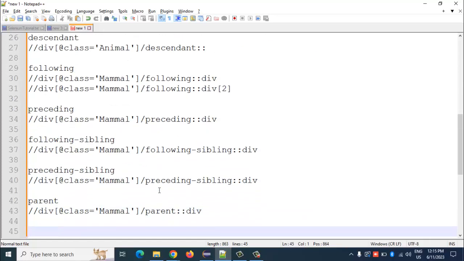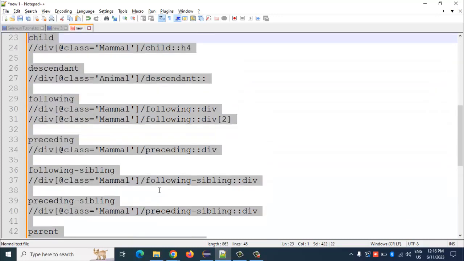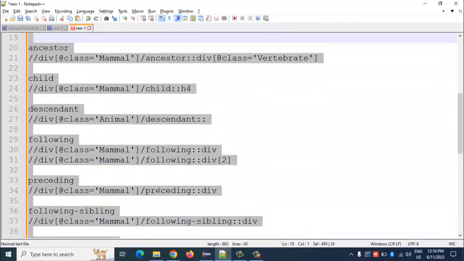And unfortunately that particular object doesn't have any unique value, right? So this is the workaround. So all these are workarounds to identify an object which you want to interact with but which doesn't have any unique attribute. So you use these other different options: child, ancestor, descendant, following with a particular index, things like that.